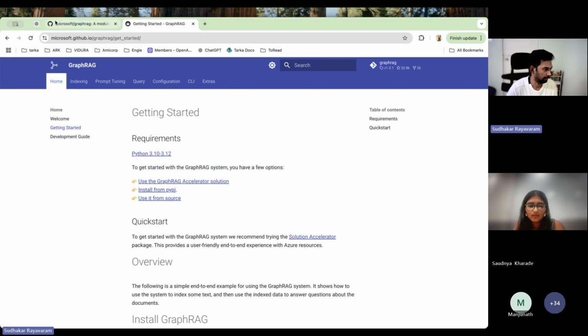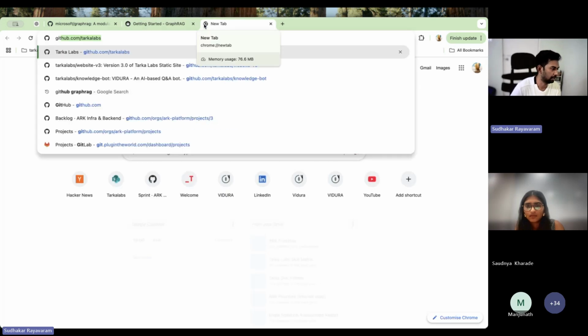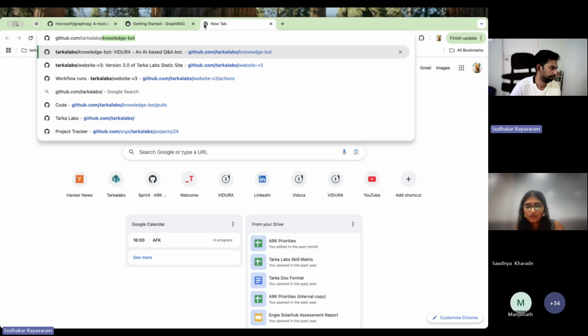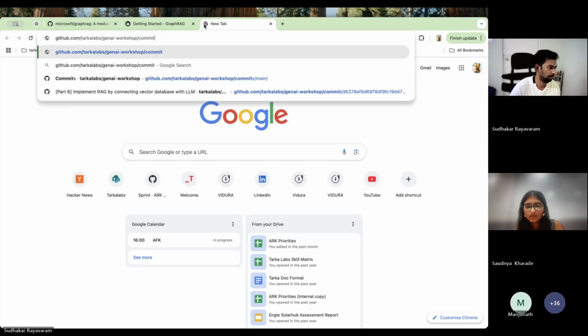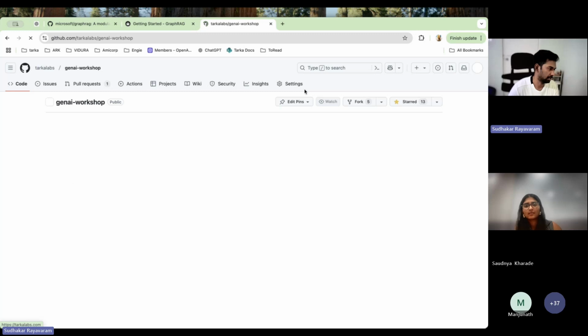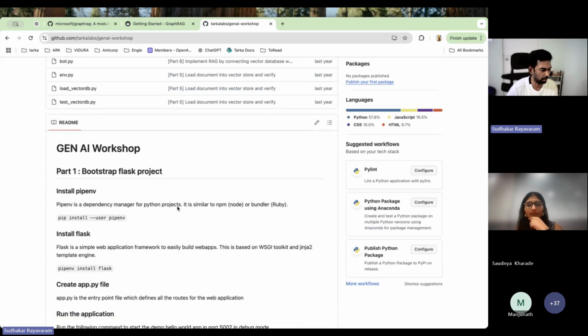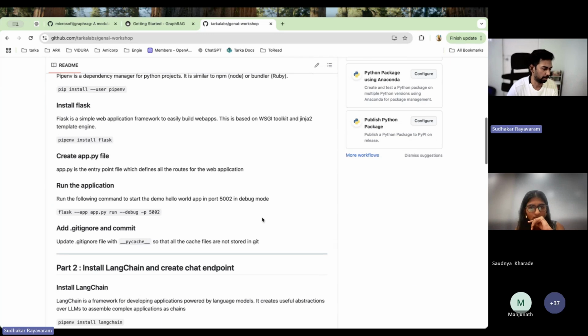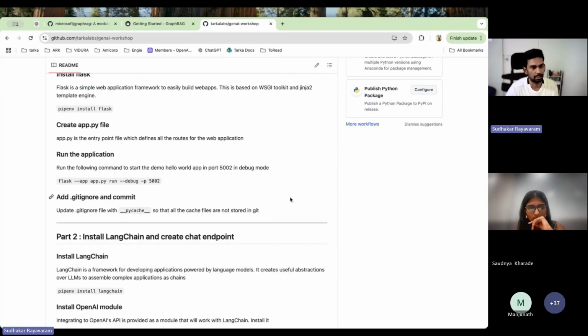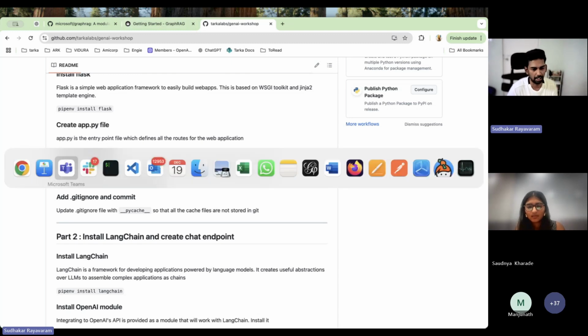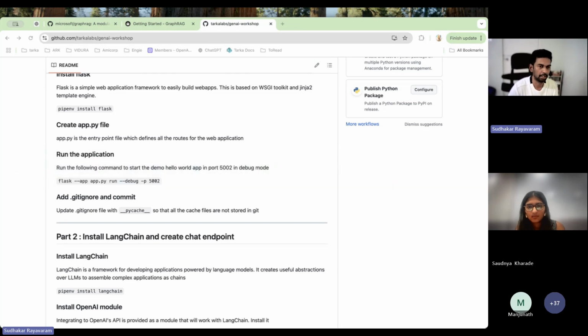For example, I made this Gen AI workshop that I conducted some time back, where the code is open. Anyone can go, just follow these instructions, and you'll be able to get an app up and running using RAG. Any huge set of documents that you throw at it, it will be able to talk to you. You can ask questions, and it will answer whatever doubts you have in the document. It's like what ChatGPT does for the whole internet's data, but this RAG powered application does it for your documents.